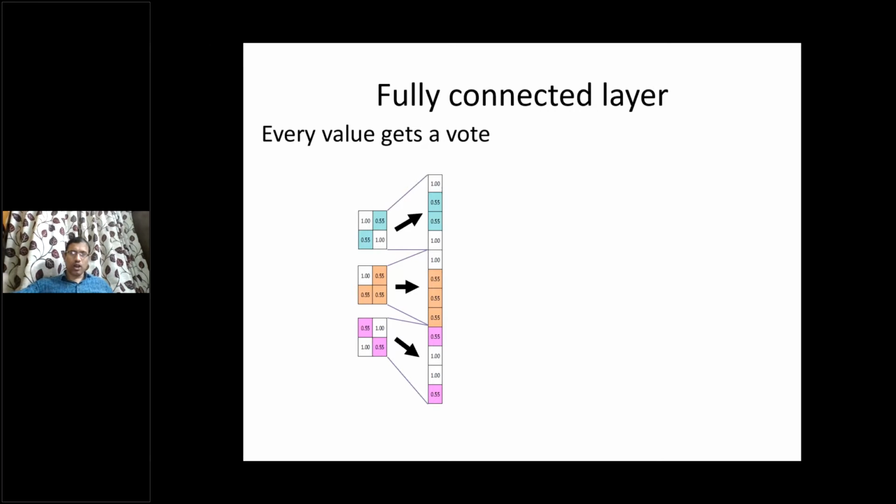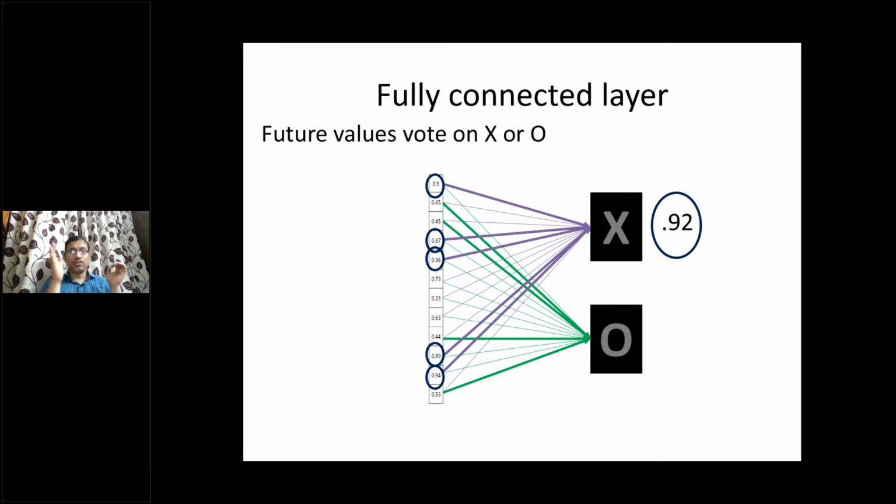And so you flatten all your convolution outcomes, and you call this the flattened layer. And this flattened layer, as you are using labeled data, can now drive a simple neural network to define the classifier. Okay, so now, as it is labeled data, you know that you have passed X, and you know that you need to convert this outcome to X. So you know which neurons will have higher weights for the class X, and if you have passed O, then you know which neurons will have higher weights for O.